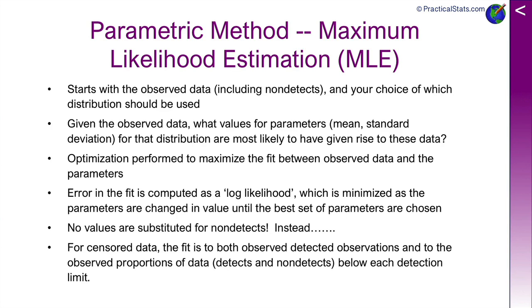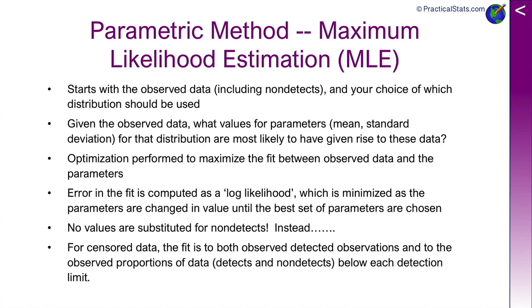So let's start with the parametric method called maximum likelihood estimation. What maximum likelihood estimation does is it starts with the data, that's the truth, including non-detects, because non-detects are part of your data. The worst thing you could do ever is to throw those away. You're just throwing away the low end of the data set and making some statement about the higher percent of your data. And you would never do that if you had numbers down there. Don't do it when you have less thans down there either.